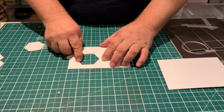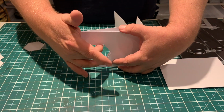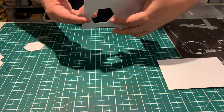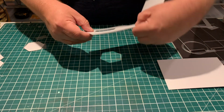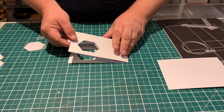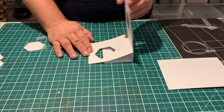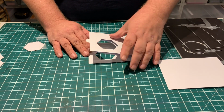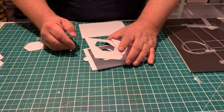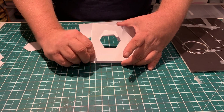you see there, I've got that in exactly the same place. So I have the aperture in 1, 2 and 3 pieces exactly lining up on both sides, which makes it a lot easier. So now I've obviously got that. I've got my little slide piece to slide in, but I don't have a back to the card. So what we need to do, you need to adhere your back piece, but you need to make sure you put it onto this piece here, this edge.